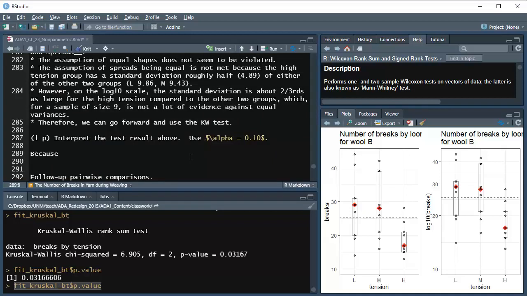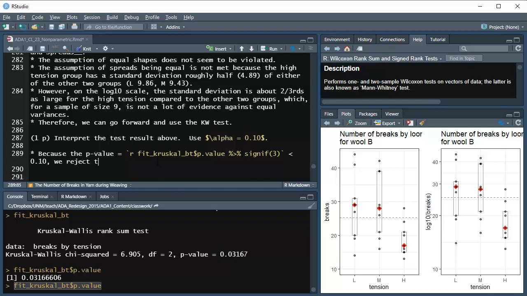Because the p-value, which is equal to that to 3 decimal places, is less than 0.10, right? We have 0.03.